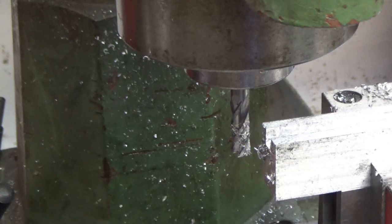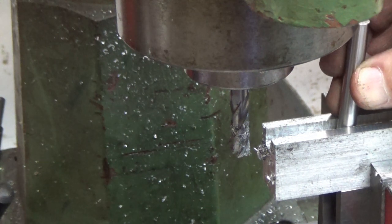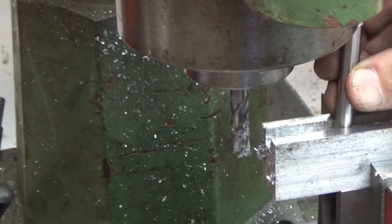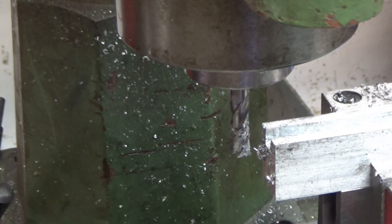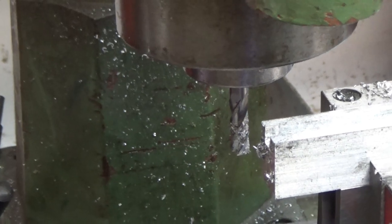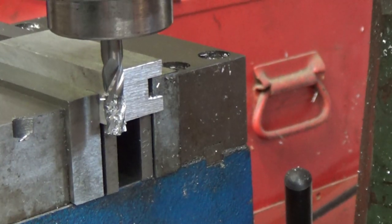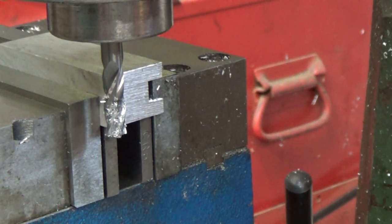My 5/16 end mill cut a little bit wide, so my 5/16 gauge pin fits in just nice. And I double checked the depth, and my depth is good. So now I'm going to take this piece out and cut it into three pieces. The next step in my order of operations is to square off one end of each block, and then I'll come back and cut them all to the same length.